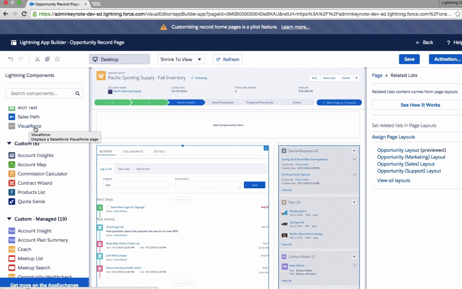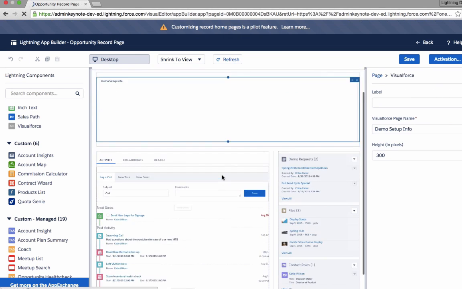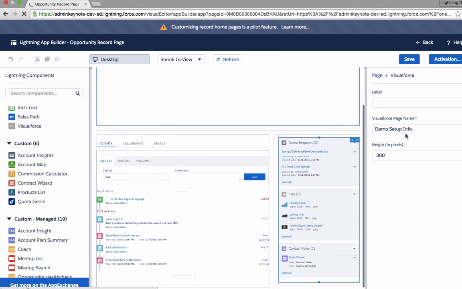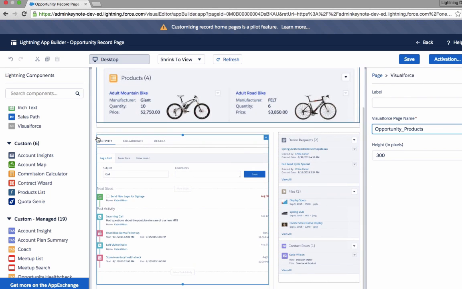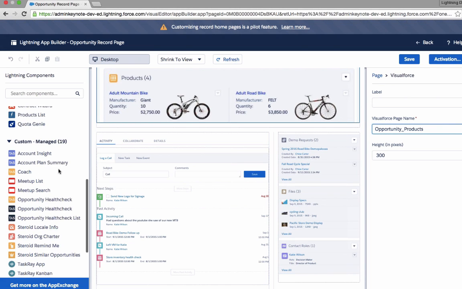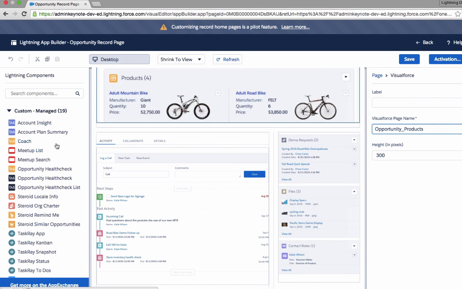But now you can customize the look and feel of this page, as well as add custom components and standard components in addition. So say I've already invested in Visualforce in my company. We've already built out Visualforce pages using the Lightning Design System. I can update this Visualforce and make it Lightning ready, so I have it available as a Visualforce component to add. I also have a number of managed components here from the App Exchange. So I've got a combination of free and paid apps.